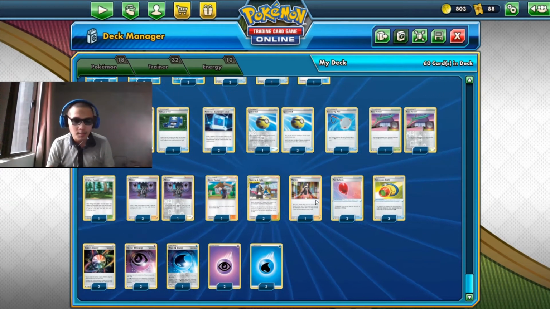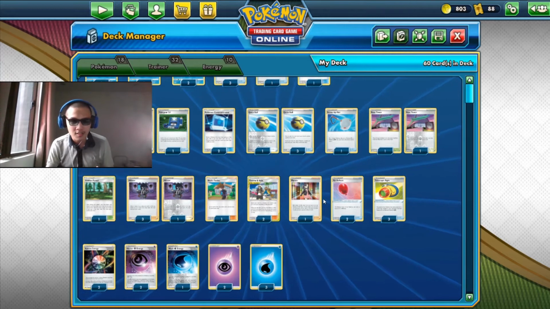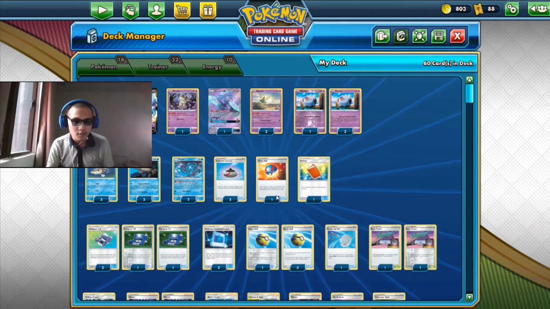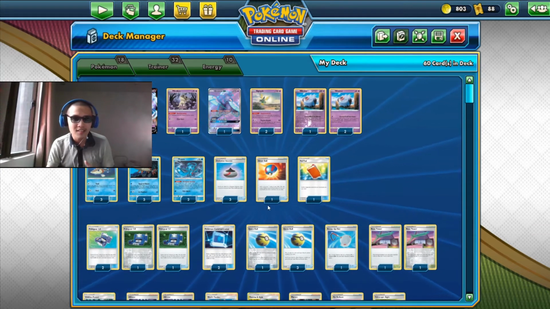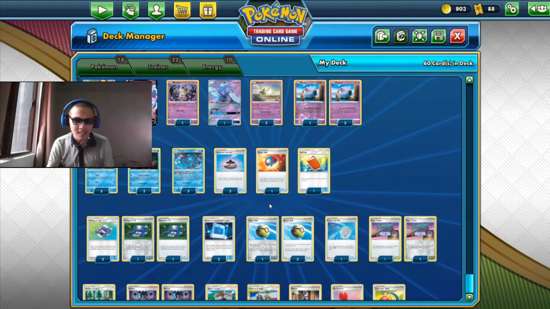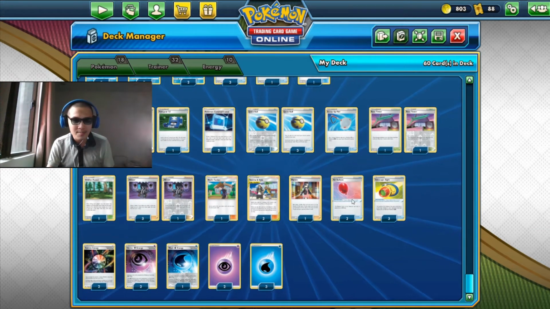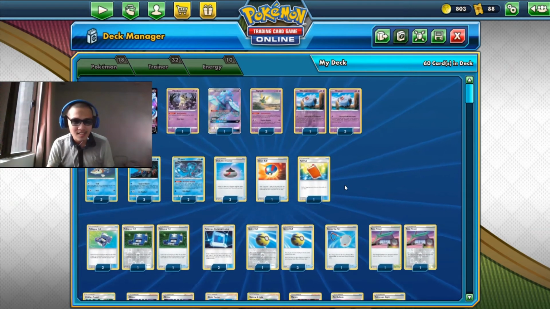And we have one Marnie just in case, at the very first turn when we can't do anything. We can't attack if we go first. We can't use Marnie on the first turn, obviously. Marnie is basically just there just in case.